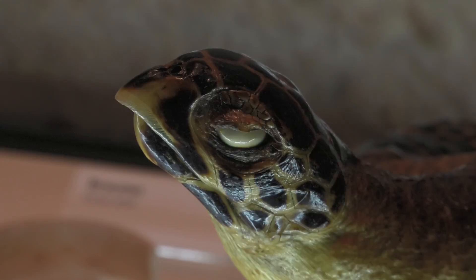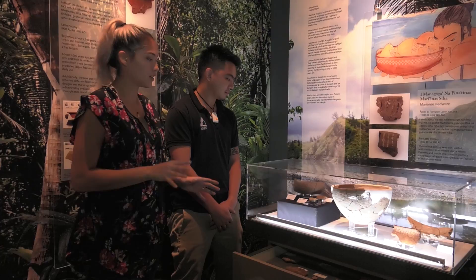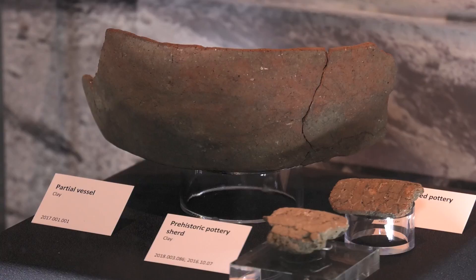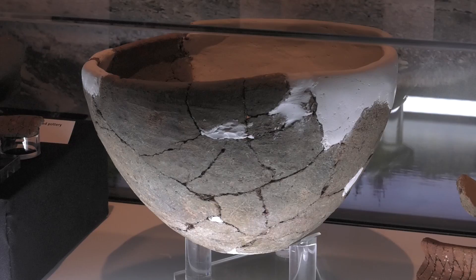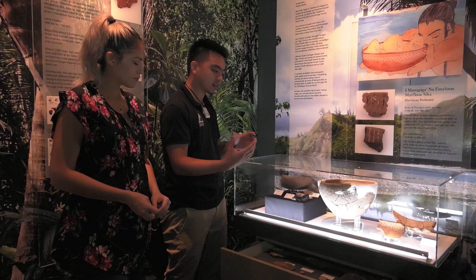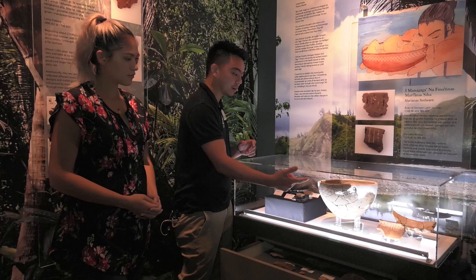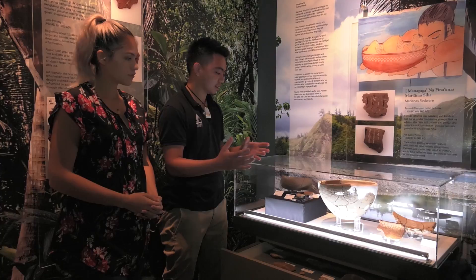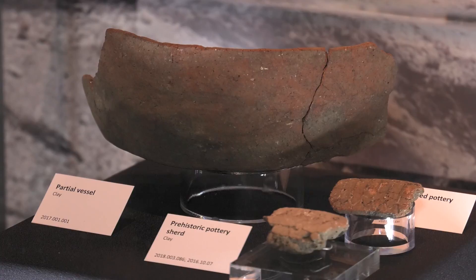We have different pottery shards and reconstructed vessels from different time periods, and Alex is going to tell us about the different periods and what these pottery shards were used for. Pre-ladi pottery shards are thinner and flat, rather than ladi period, which is more of a ball kind of shape. Pre-ladi period has more of the designs and dates back to 1500 B.C. to 980 A.D., while the ladi period is more dated back to 1900 A.D. to 1700 A.D. So definitely pre-ladi would be the older shards — and that particular shard, the oldest in the museum, was found at Aton Beach.